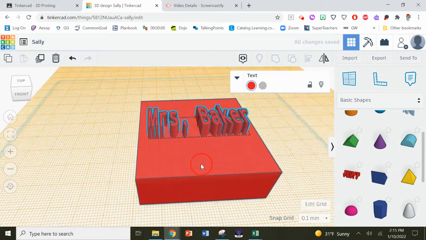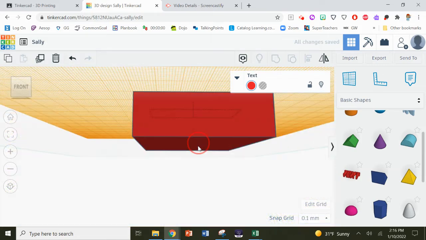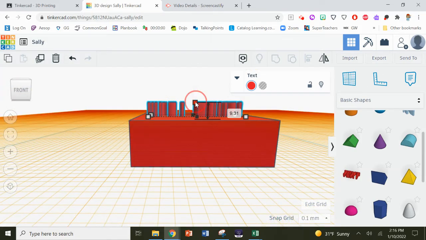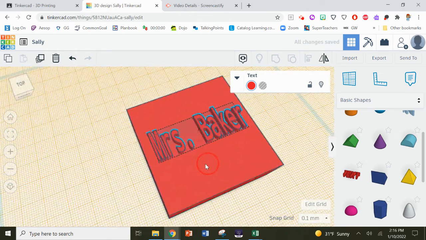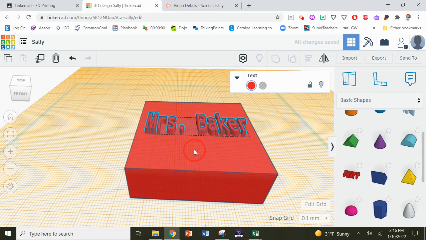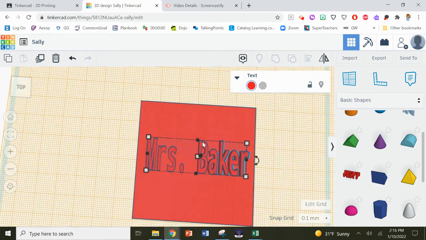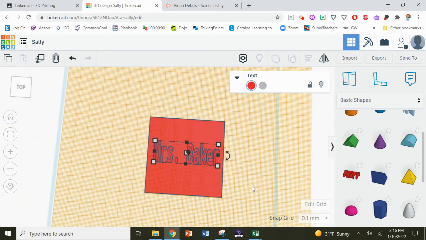Use what you've learned in your other lessons about centering. Like, I don't think I want it that tall. I'm going to make it shorter. I want it closer to the cube. It looks silly being that tall. So make sure that you are using the different lessons that you've learned.